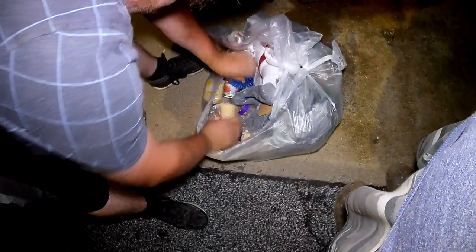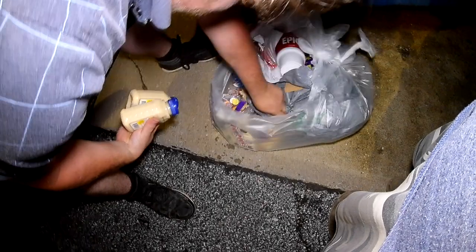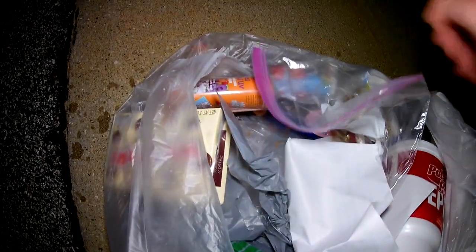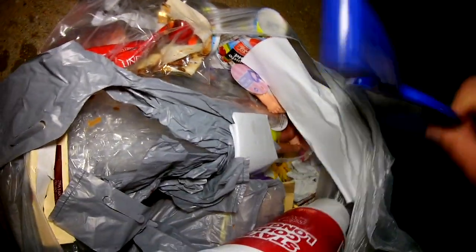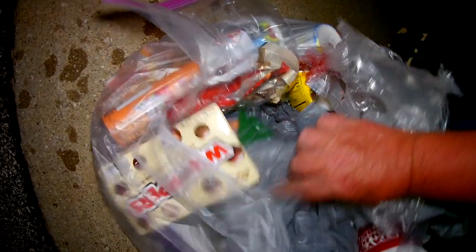There's a bag of stuff here — the mayo looks good still. It hasn't been opened so it's good. We can always use the mayo. Let's see what else is in here. The dogs need that, haha — like a hole in the head, you know. Here's more mayo. Dolls missing their heads — why would they rip the heads off all the dolls? That's not weird. Broken mirror. I didn't do it, I didn't do it.